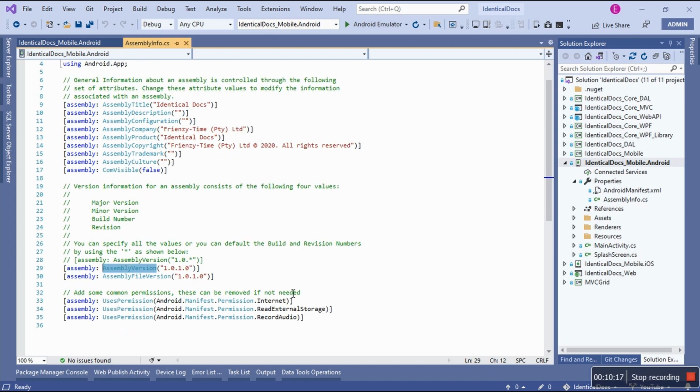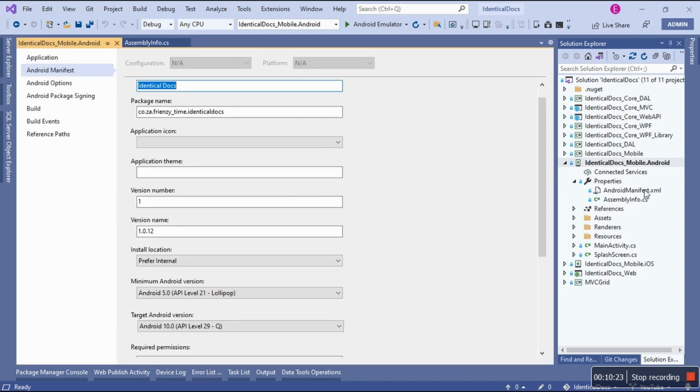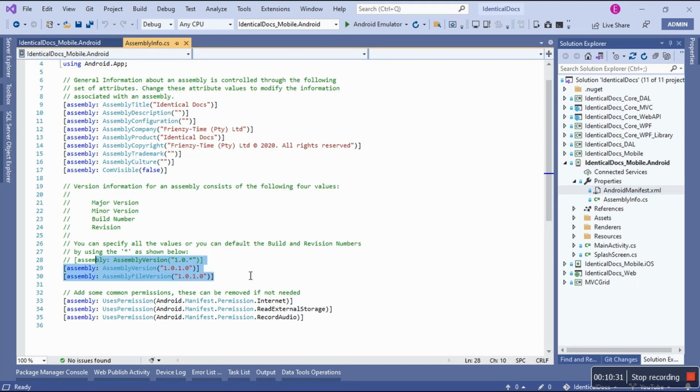No, I don't tamper with this part. In fact, I tamper with this one, however, through the Android manifest. I'm sorry about the confusion, because I know where I do increment this version number. Sorry, it's not in this file. So this is irrelevant right now, but it's supposed to sync with the 1012. I'm sorry about that.